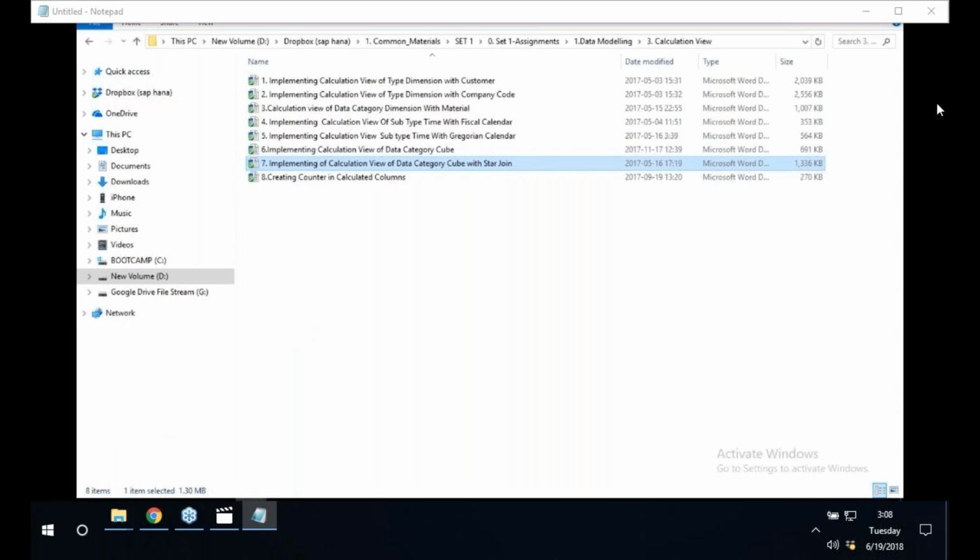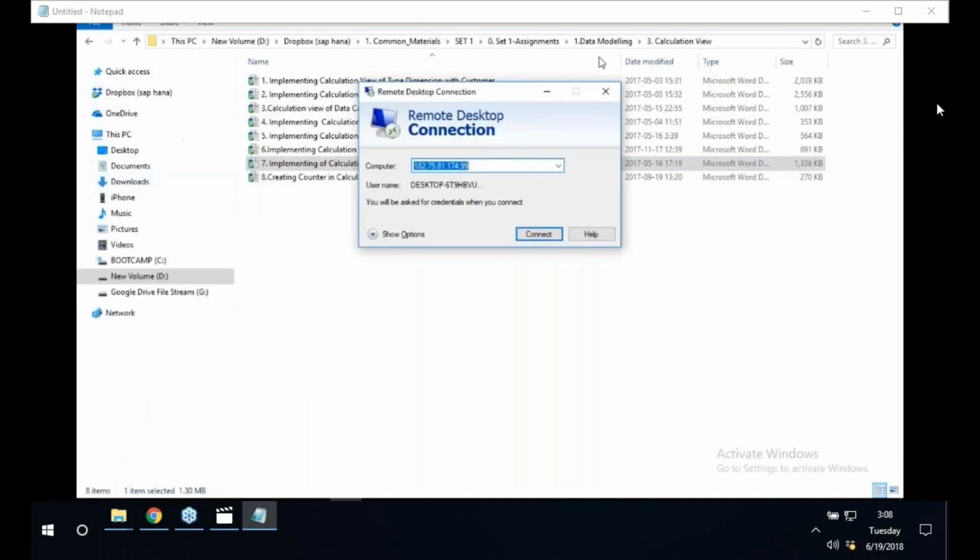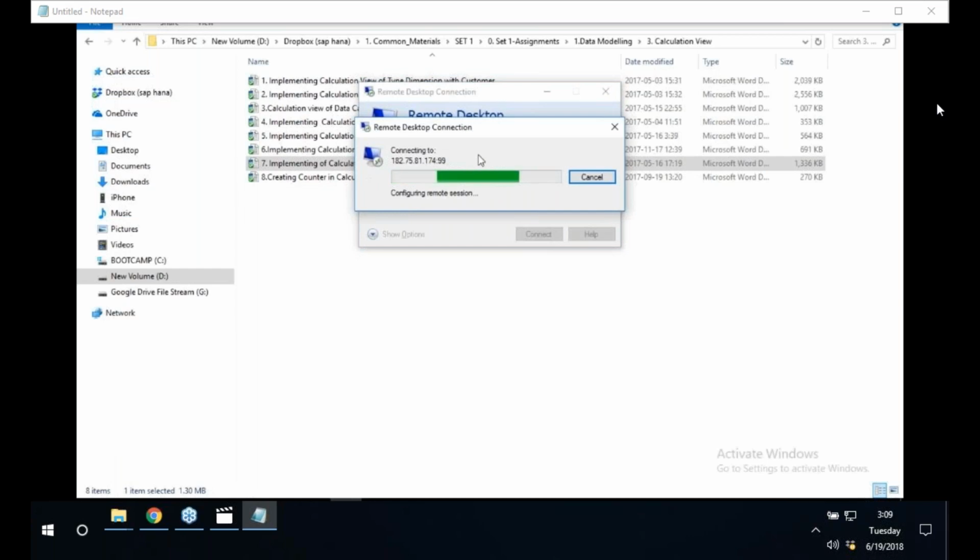So let us log into RTP. Let us click connect. I'm just connecting to the remote desktop.